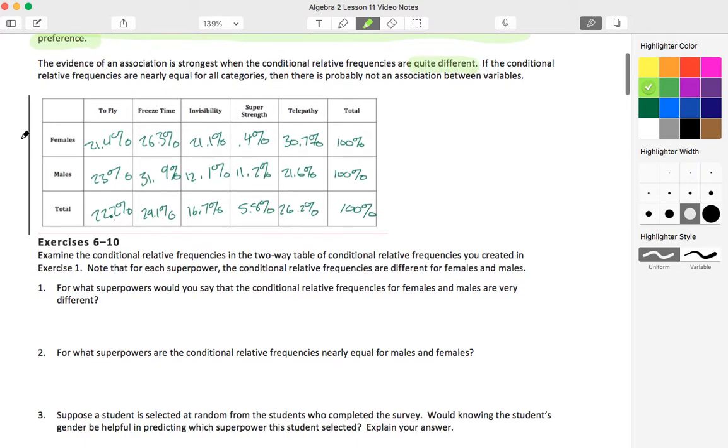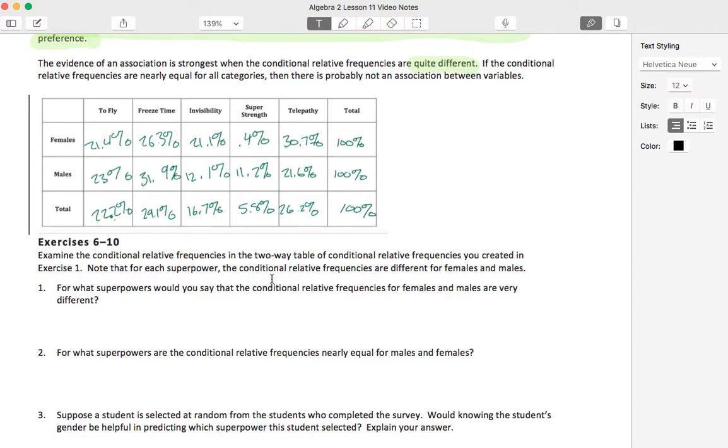Here's our table that you've been working on for the past couple days. I just copied it from the homework notes, and we have all these percentages for the conditional probabilities. And if you look, there's some difference. Some things aren't very different: this is a 29 and this is a 26, this is a 30 and this is also 30. But some things are really different.